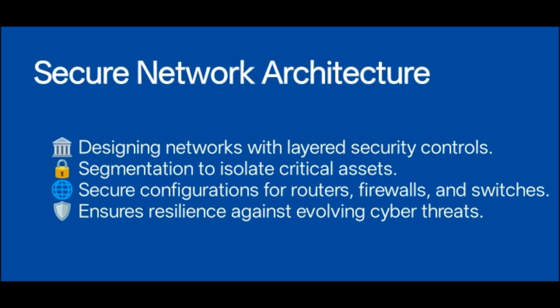2. Segmentation to isolate critical assets. Network segmentation means dividing the network into smaller zones or segments and controlling traffic between them. Think of it like a ship with watertight compartments. If one part of the ship gets damaged, the water doesn't flood the entire vessel. In the same way, segmentation prevents attackers from moving freely across the entire network.